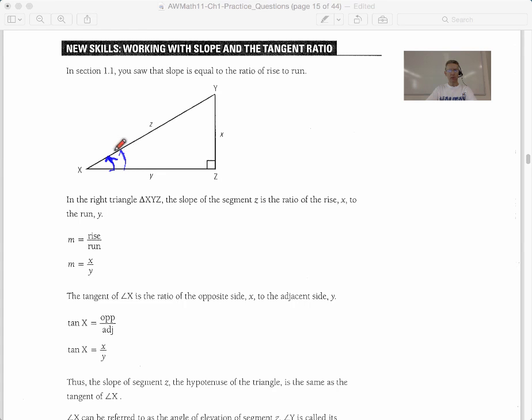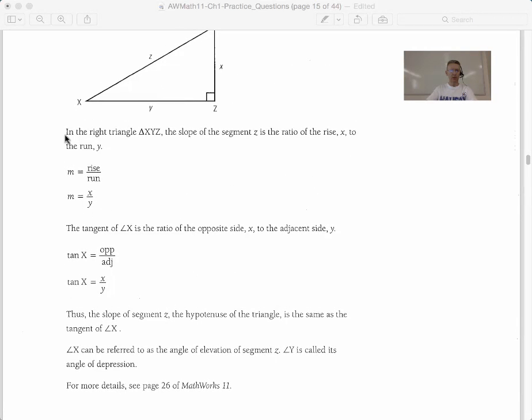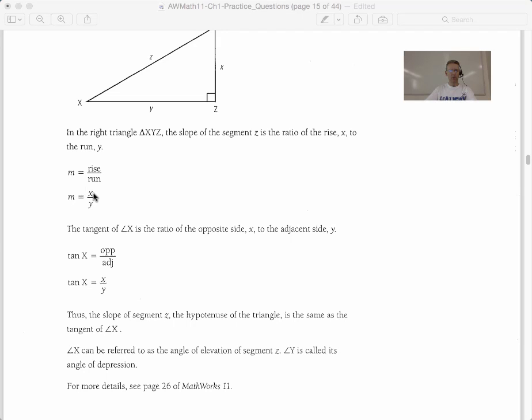You can see that as this angle gets bigger, obviously x is going to get bigger. This will rise up. This line will get ever steeper and steeper and steeper as the angle gets bigger and bigger. So it makes sense that the slope gets bigger as x gets bigger, and the angle gets bigger. The tan of the angle will get bigger as the opposite gets bigger. So that sort of makes sense there. Those are the two formulae you need to realize are connected. The slope is rise over run, but tan of the angle of elevation, this angle right here, is also x over y.